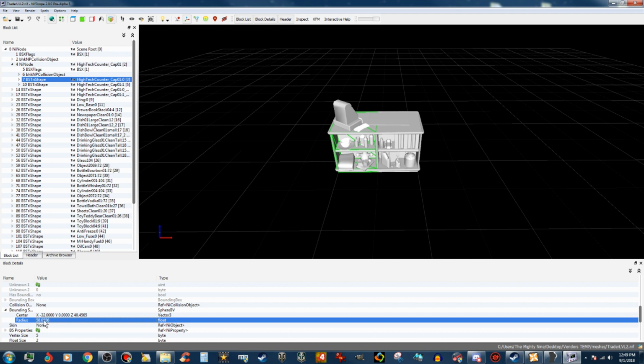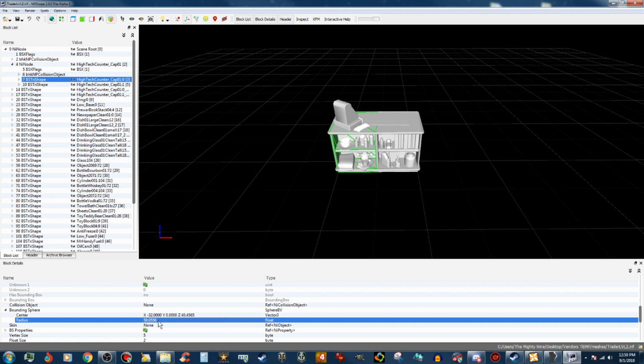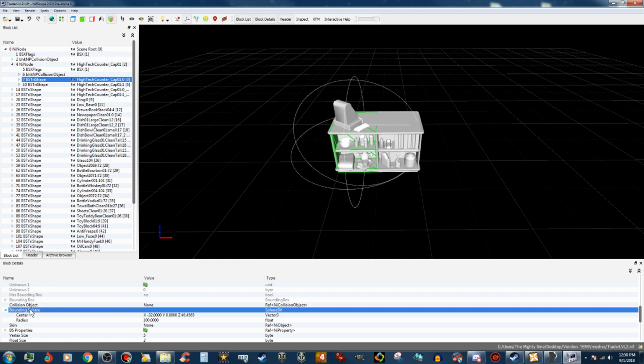And there is the radius. Now, if you click on this part up here, the bounding sphere again, you will see that it covers that area. But I'm going to want to increase that, so I'm going to change that to 100. And then I'm going to click on bounding sphere again.